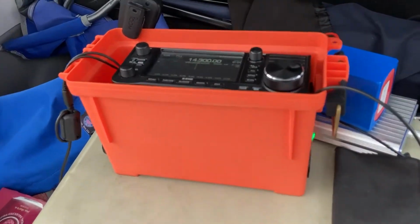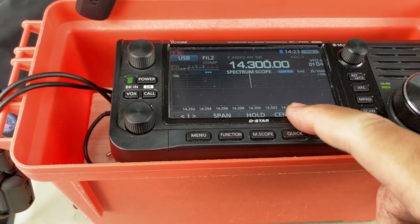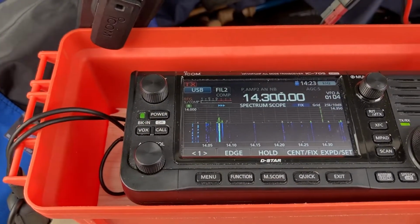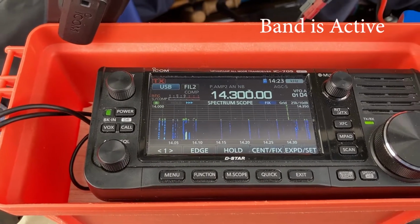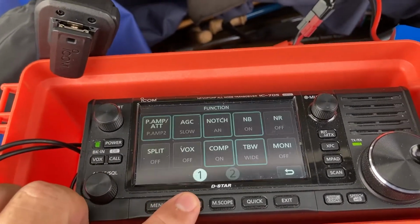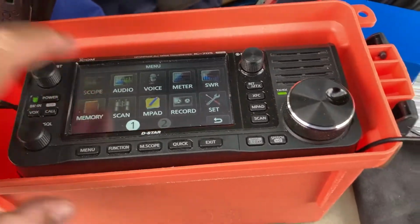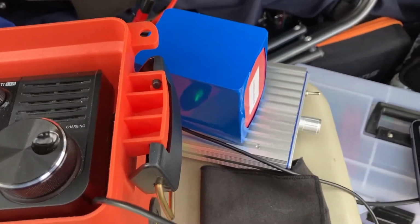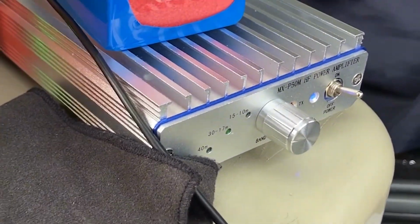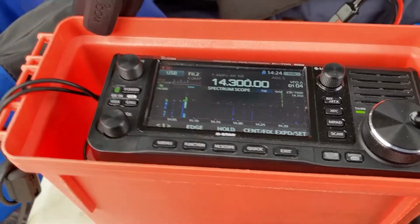And you have the IC705 here. And then let's see how the band is right now. You can see that it's really listening, even though the gain is kind of high, and I do have the preamp up twice with no noise reduction. That seems to help. And yes, I am using the MXP50M. I needed that extra 20 watts to communicate to the people over there in San Antonio.